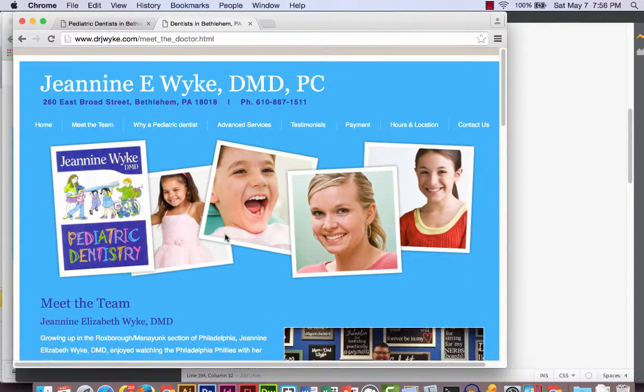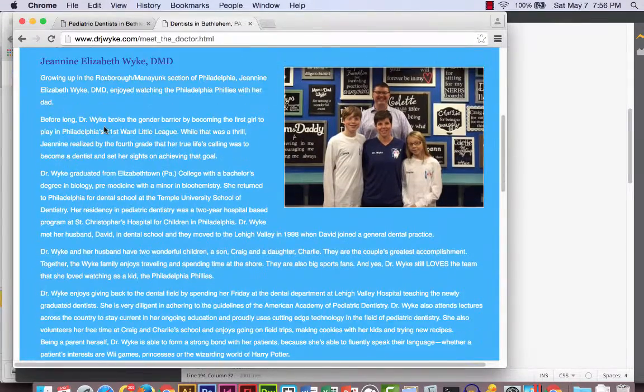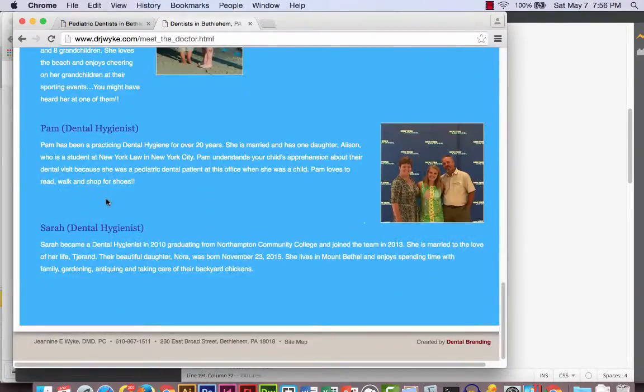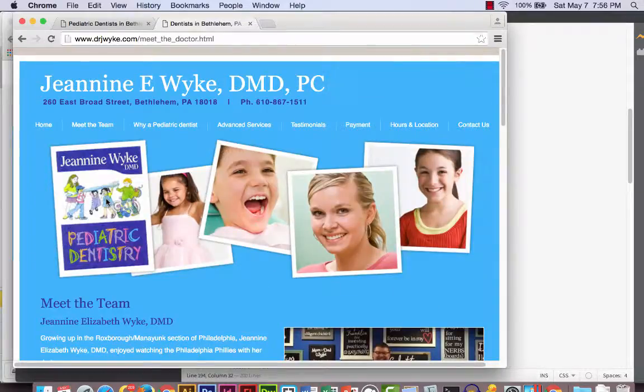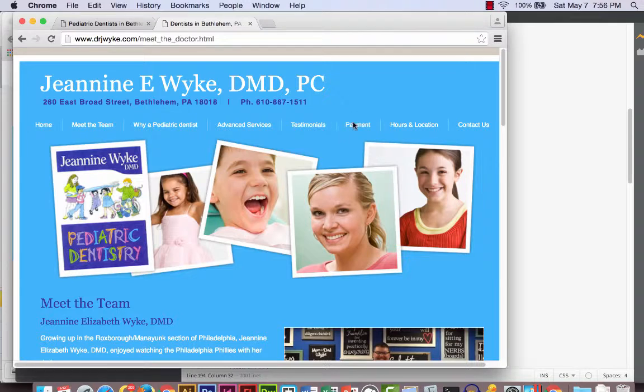Meet the team has something different too. It has pictures on it. The paragraphs will probably stay the same, but we may change the headings a little bit for this. And we actually might make some links that jump down the page, so we don't have to scroll all the way down the page to see all these people. And we're not going to use the full page, so we'll still have our sidebar on the side there.